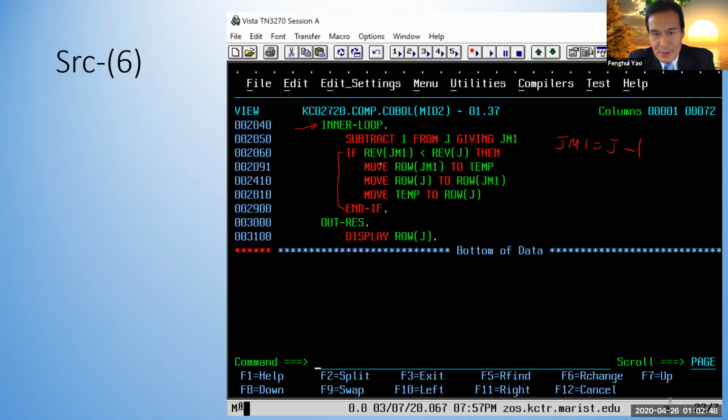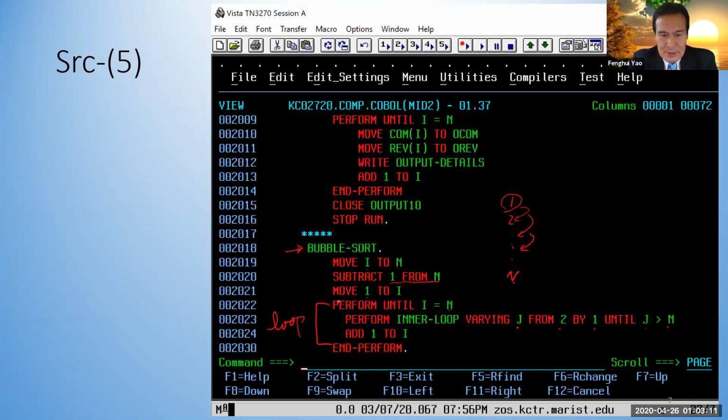If this is smaller, then do what? Exchange. If this is smaller, just exchange. If not smaller, then do nothing. So this is the inner loop. Inside the outer loop, there is another inner loop, that is a double loop.